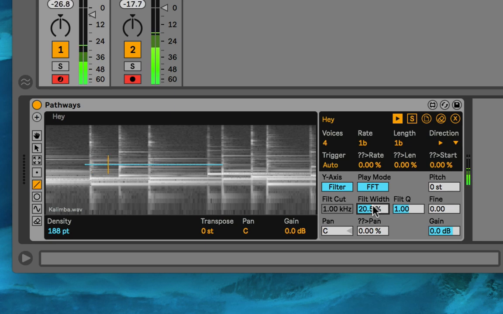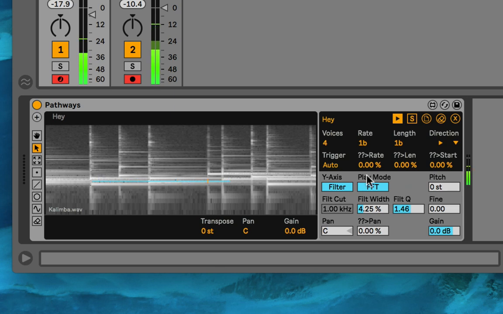So if I turn the filter width low, and the filter width we can see corresponds to the line height. So if I turn the filter width down and I move this line, we can see and hear that it filters kind of according to the spectrogram.